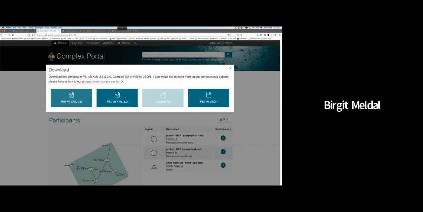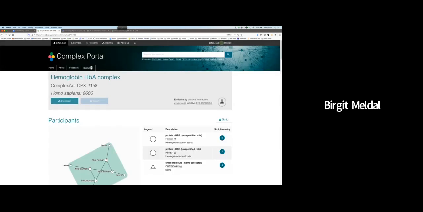If you want a simpler version, you need to download the complex tab, but then you have to download the complex tab for the whole of the species, so the whole human complex tab or the whole yeast complex tab, etc. And yes, the PDB will also give you that, but only for those where structures are available, and the majority of our complexes still don't have available structures.